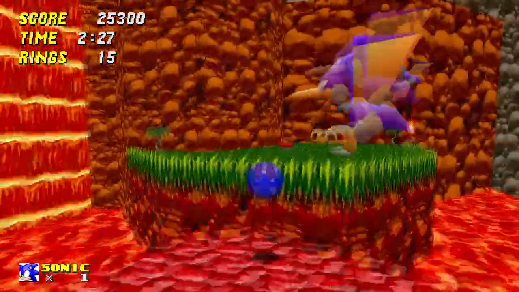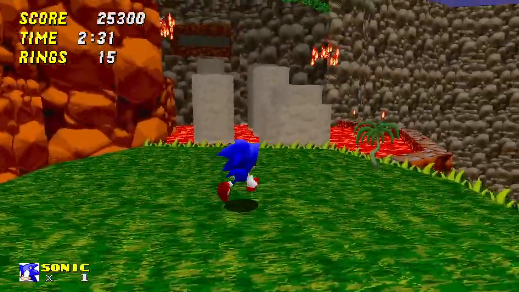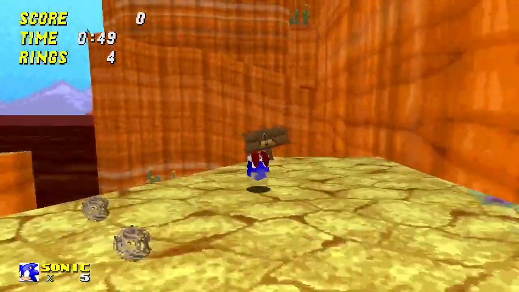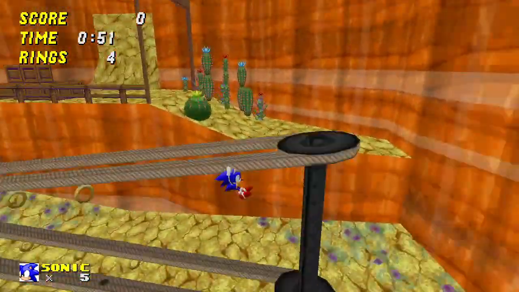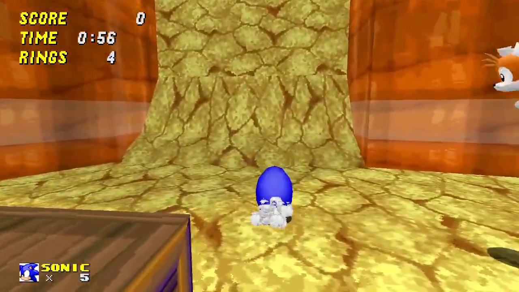SRB2 has the player going through many zones with two acts and a boss fight, for the most part. With Sonic, you can run around, jump, and spin to get to the goal. The spin dashing works just like how it does in Sonic CD, where the player must charge a spin, but it doesn't take too long to get to a decent speed.